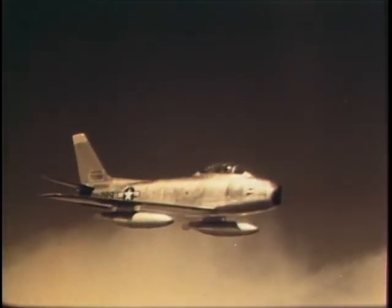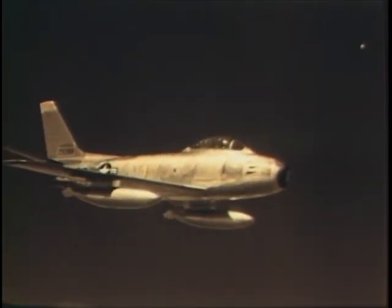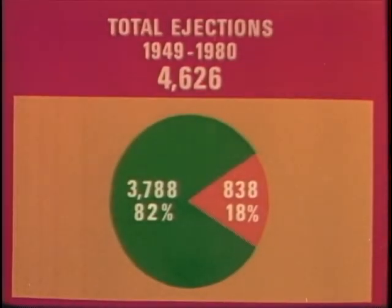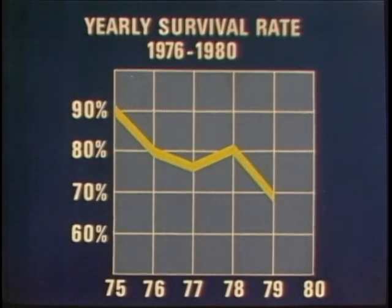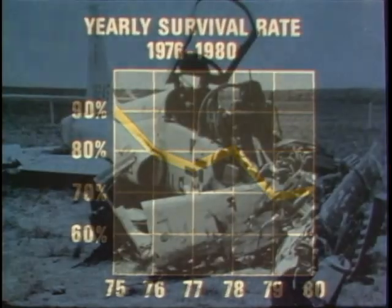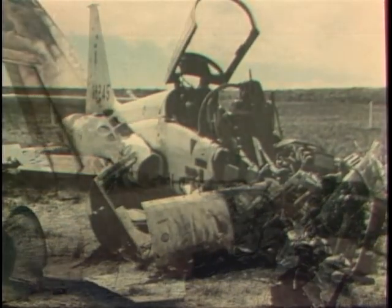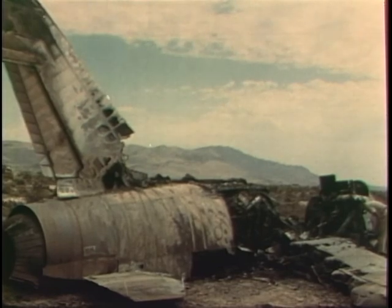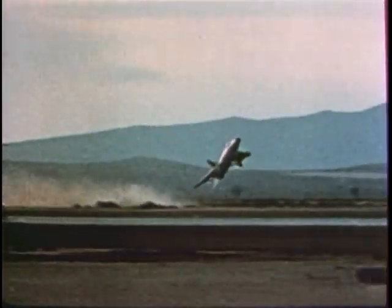Fatalities that shouldn't, but continue to happen. Since the first aircraft ejection in August 1949, there have been 4,600 air crewmen who have punched out. If we concentrate on the ejection survival rate for the last five years, we see a less optimistic picture — the survival rate average drops to 75%. Accident analysis reveals that the majority of these fatalities were not due to mechanical problems, failure of the egress system, or improper parachute landing technique. Rather, they were the direct result of delayed ejection.